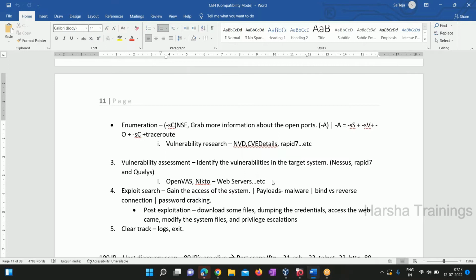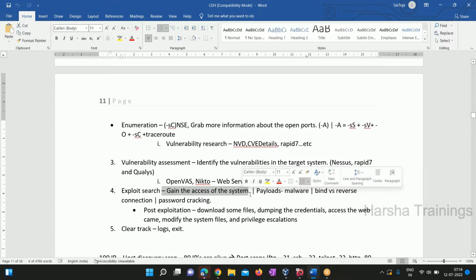Once you have all the list of vulnerabilities, we will also check for exploit research. We will check if an exploit is available or not. If the exploit is available on the internet, we use that exploit to gain access over the system.